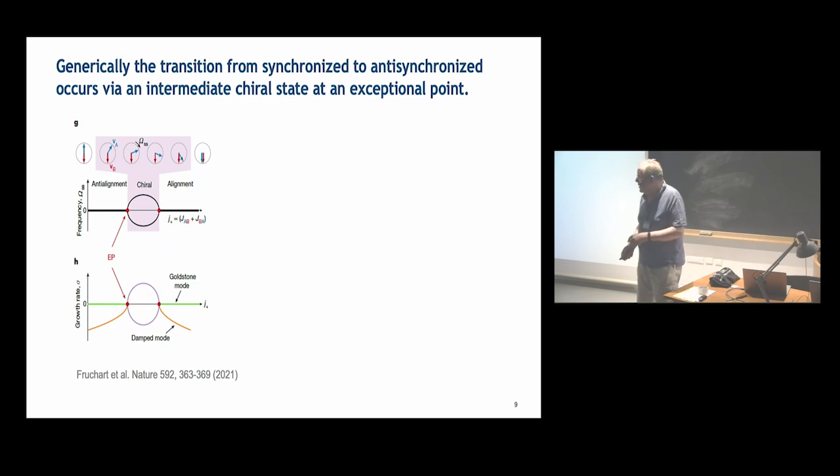It's chiral. And so they will gradually run around in phase with this, and there's a frequency at which they go. Okay. And as you go further and further here, they get further out of phase, and the frequency gets larger, but then they get closer back in, and it comes back, and there's a second exceptional point. Okay. And this is sort of a generic way of making one transition from something which is a dynamical system from aligned to anti-aligned. And I'll basically be talking about this for the remainder of the talk.